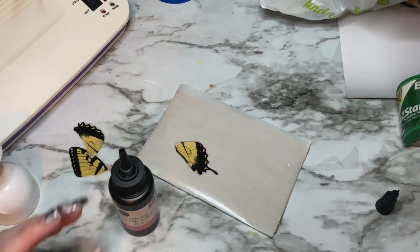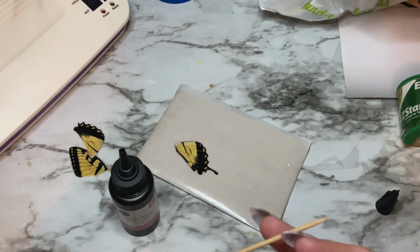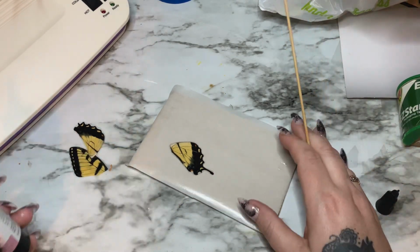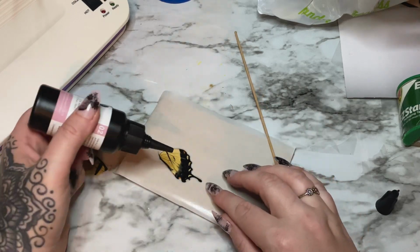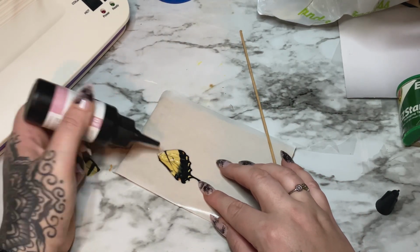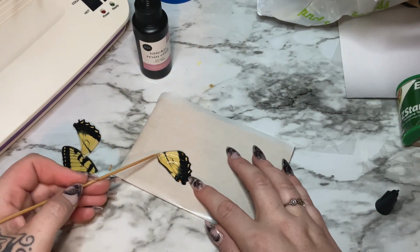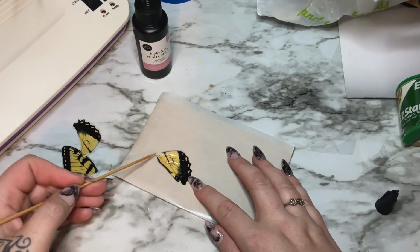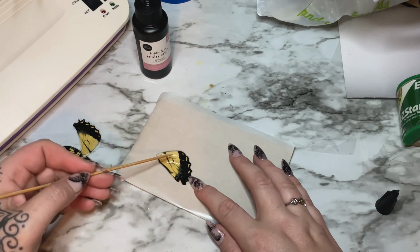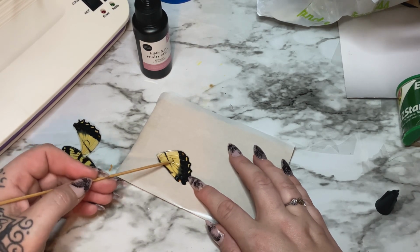So let me get a wooden skewer over here because I'm going to use this, or you can use a toothpick. You can use whatever you want to sort of spread the resin out onto your wing. I'm just going to barely hold the tip here. We're just going to put some of this resin on there. We're going to take it, and you just want to spread it out. Get it all the way to the edge, okay? All the way to the edge.